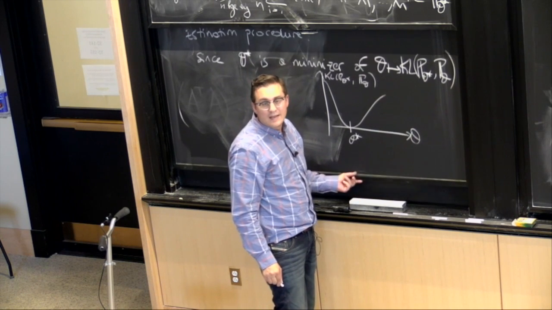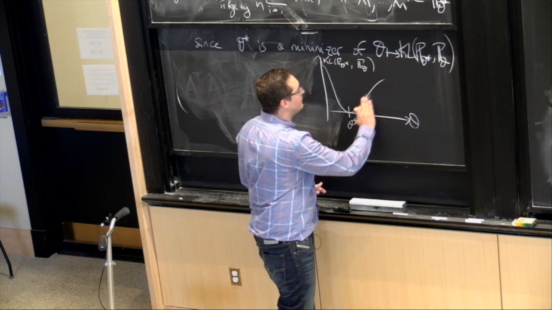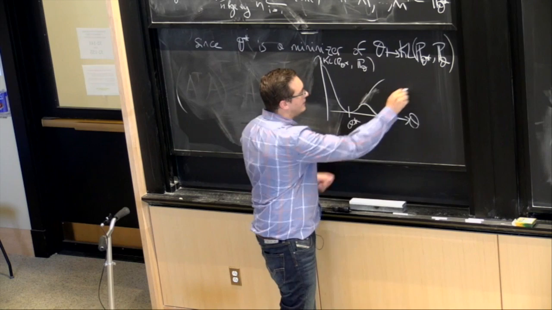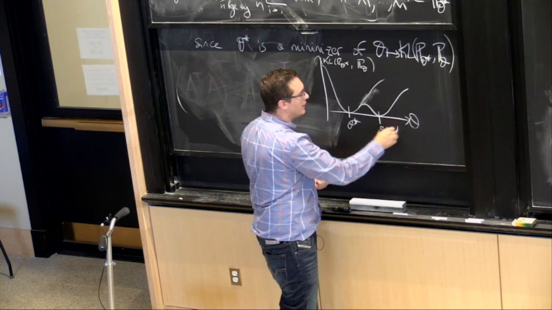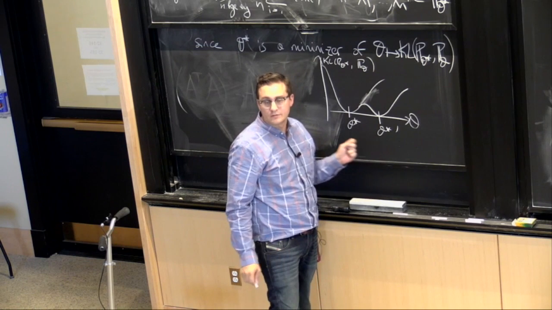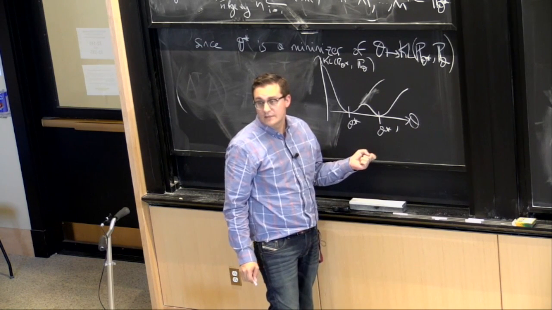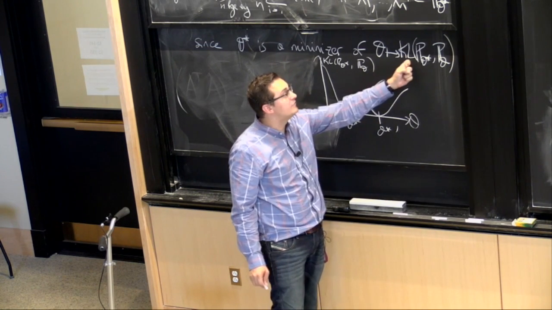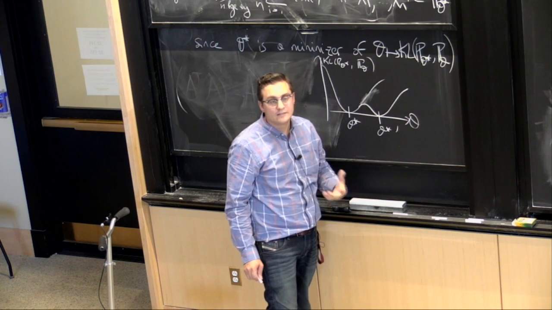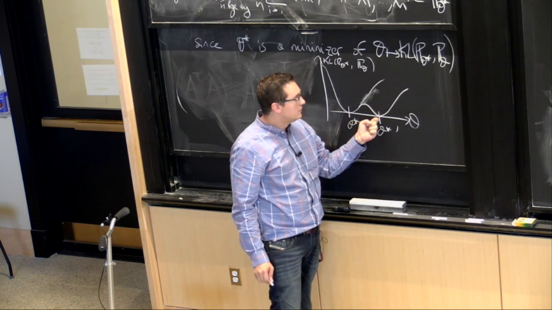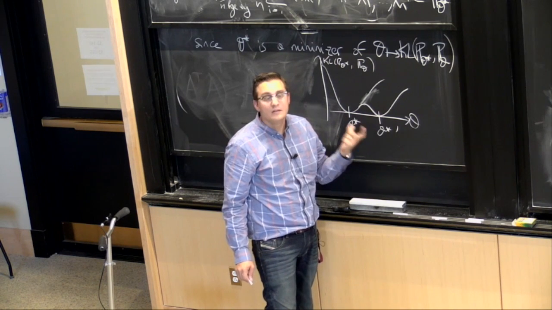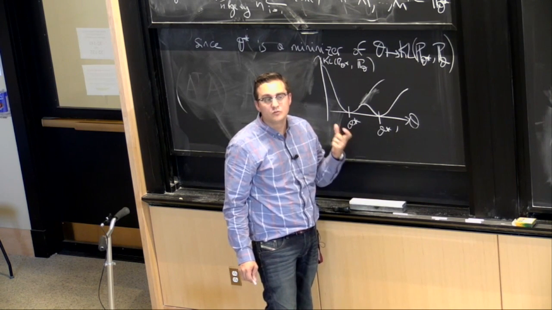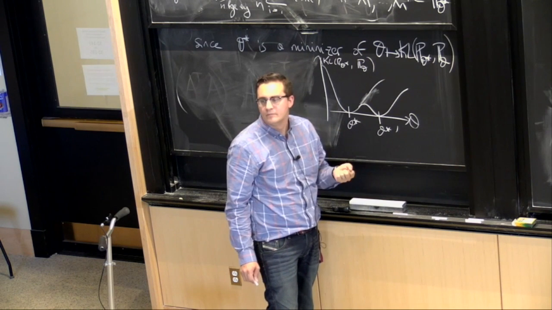OK? I could be in the case where I have this happening. I have two, let's call it theta star prime. I have two minimizers. That could be the case, right? I'm not saying that KL is 0 at the minimum. That doesn't mean that I have a unique minimum, right? But it does, actually. What do I need to use to make sure that I have only one minimum?